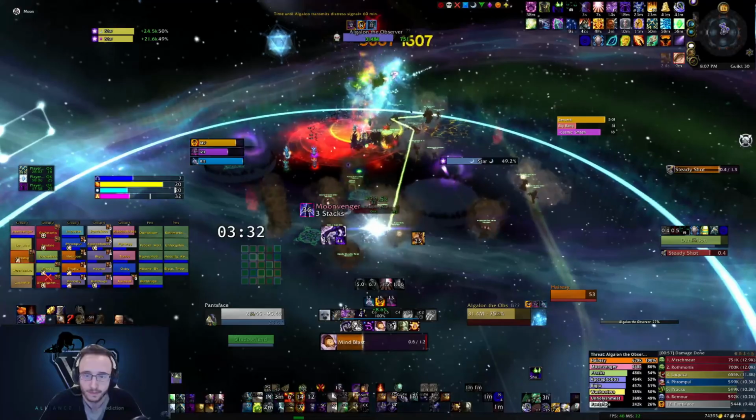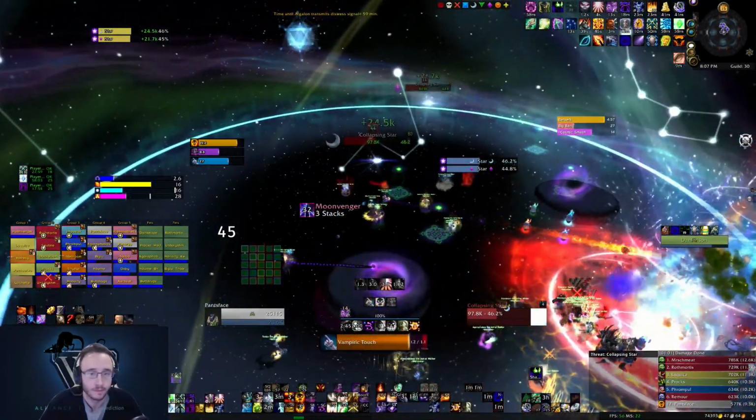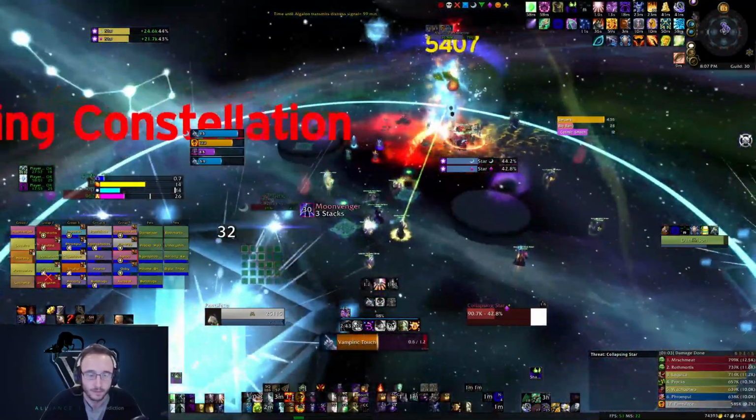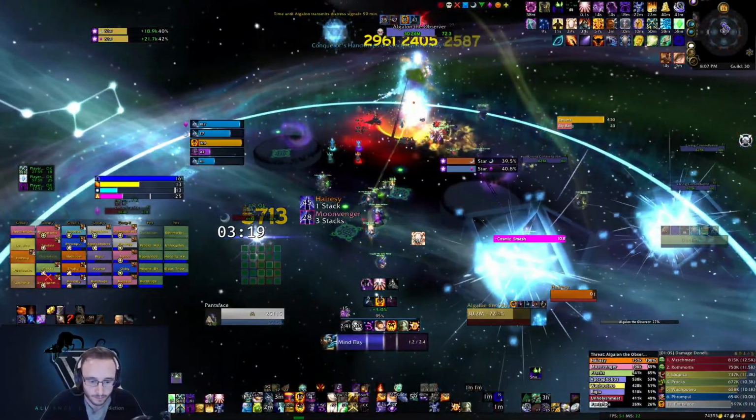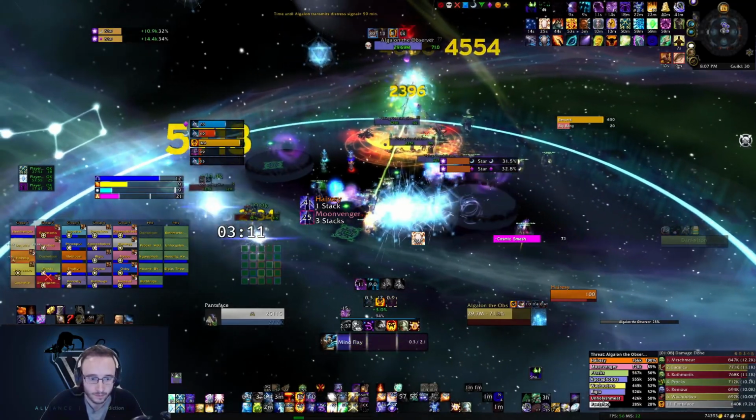Now, here's where I make my mistake. After that Vampiric Touch falls off the 2 stars in the back, I put another Vampiric Touch on them. But this is going to be a problem. Why is that a problem? Because it's going to crit, and my Vampiric Touch on both of these stars is actually going to do too much damage.